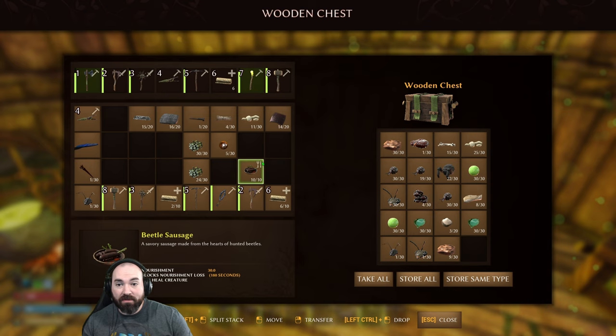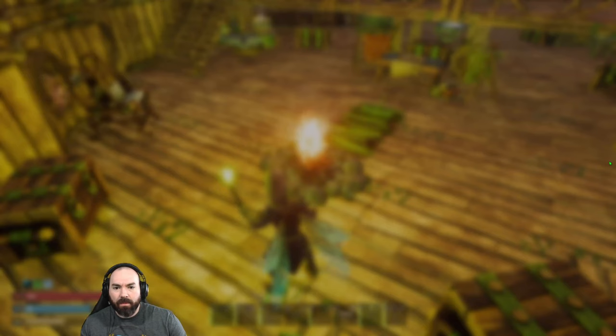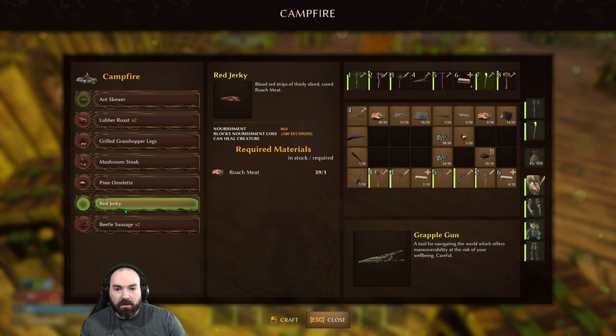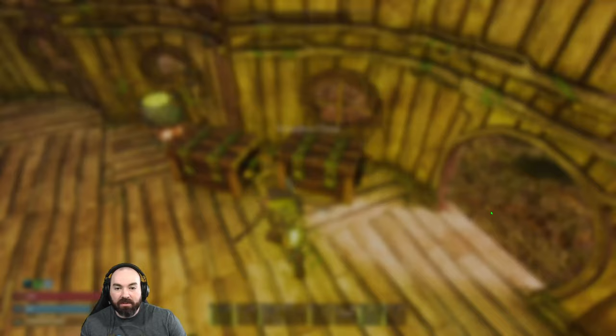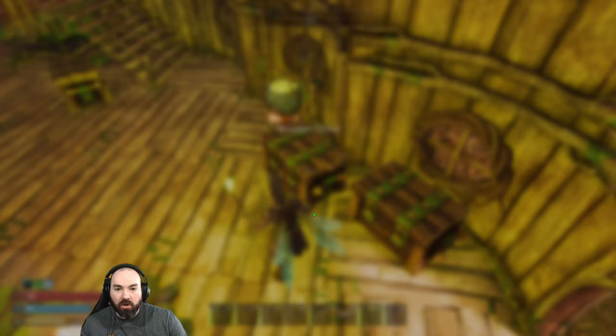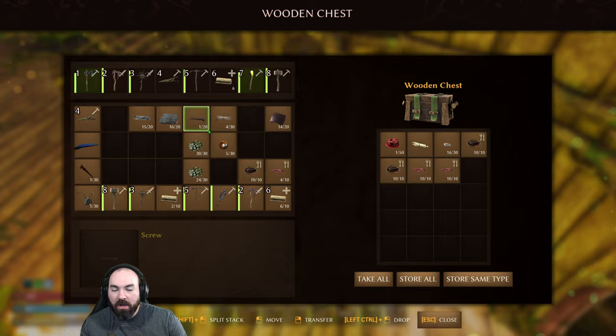You know what? Let's turn some of this roach meat into snacks while we can. Red jerky roach meat. Boom, boom, boom, boom, boom. We've been killing so many roaches, I'll keep, like, 15 roach meat. And then we will put our cooked food over here. Boom, boom. Got plenty of food now. We're kind of cruising. Everything else can just kind of come with me.